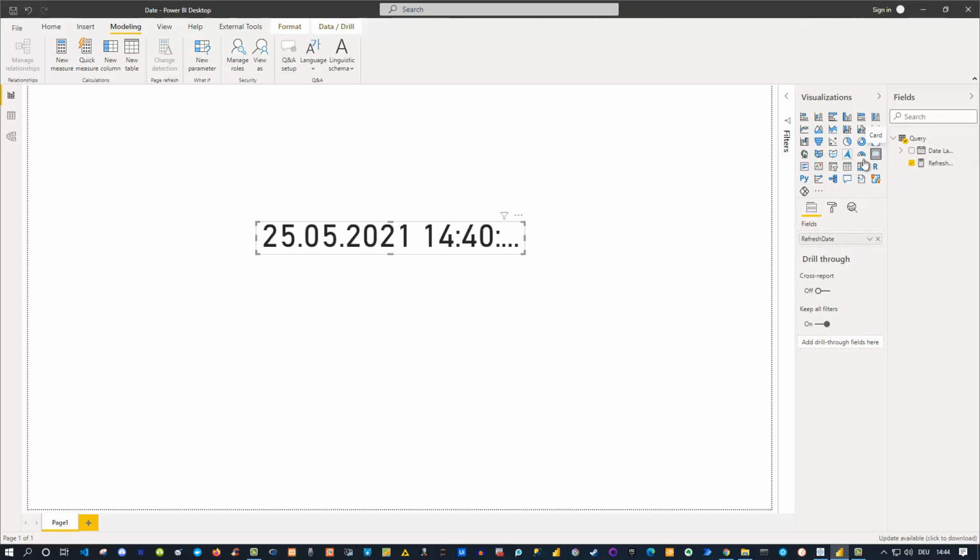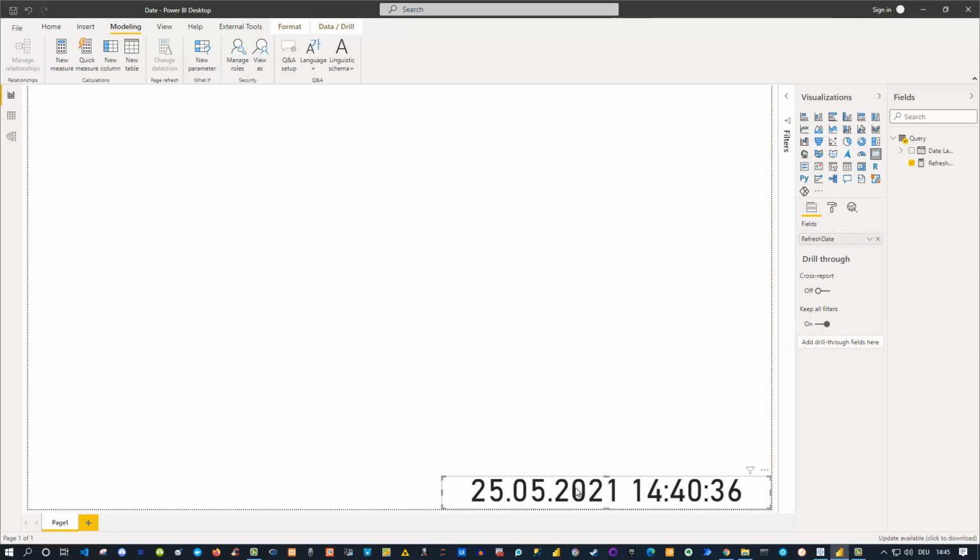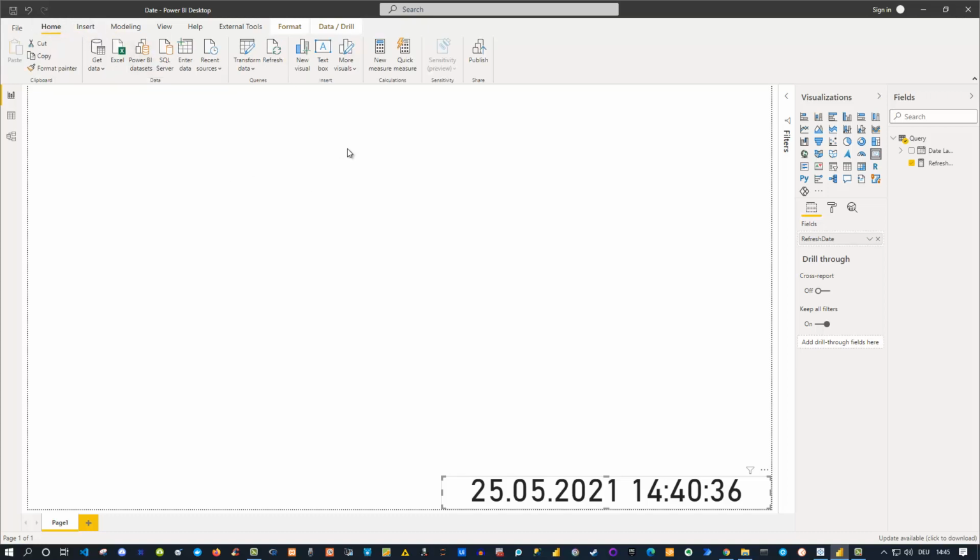This is simply a card, default card, nothing special. But now you can place this everywhere on your report. I already increased the size. You can also decide whether you only want to see the date or the time as well. That's up to you because it's based on the formatting you apply. But you can drag this anywhere on your report, place it somewhere, adjust the size, adjust the colors the way you want. And then whenever someone is refreshing the data, or you're refreshing the data, or it happens automatically, depending on how you set this up, of course, then you will see that if I click on refresh now, as just an example, the date will update, right? And this will always tell you when the last refresh time was. And not only you, but also the report consumers.